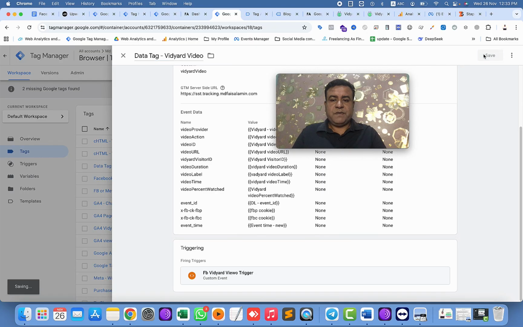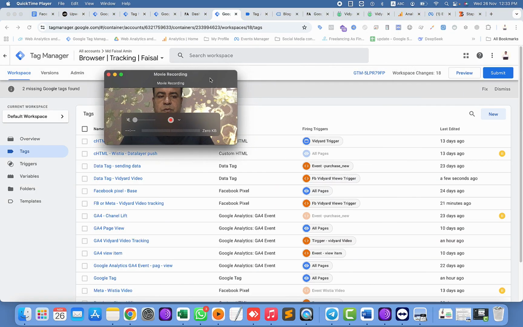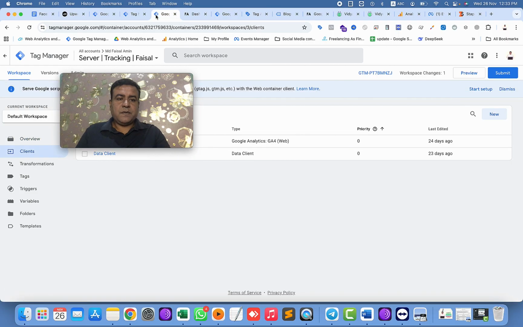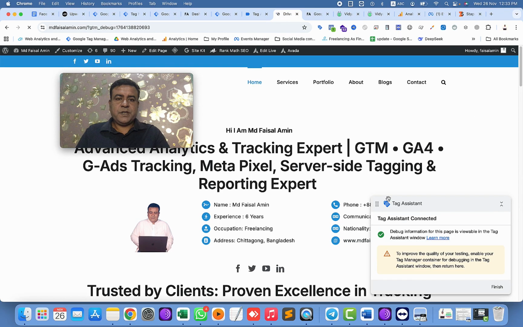So we have to save it, and now we have to preview from the browser side and also the server side and check whether all our data is being received in the server side or not. So go to preview, and for the server side we also go to preview, that is our website, and tag assistant, and you can see that tag assistant is perfectly connected.